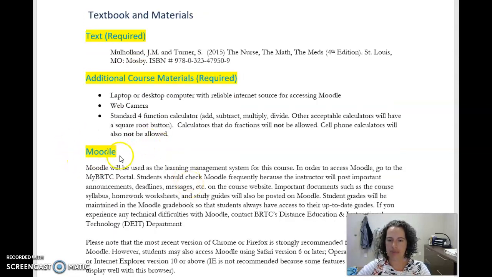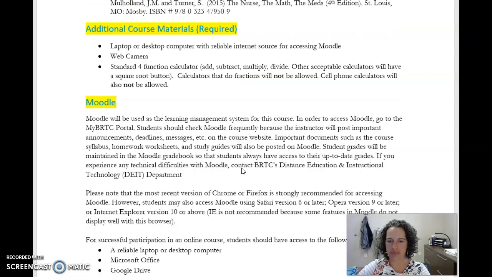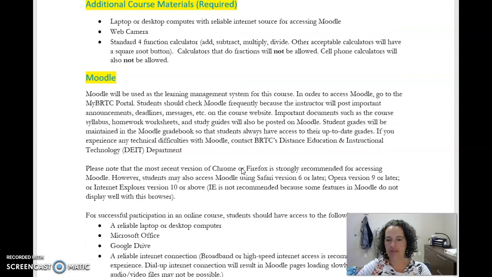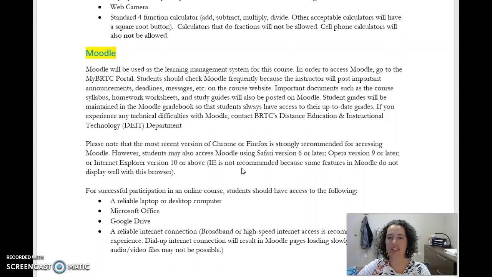Moodle is going to be important. That's our learning management system. Okay, that's where we run all of our homeworks and quizzes and materials. Everything goes through Moodle. Okay. If you have trouble out of Moodle, you're going to need to contact the Distance Ed department. Okay, and their email is later in the syllabus here. I have a hard time diagnosing any difficulties in Moodle. It's not my area of expertise, but I can help connect you with somebody that can if you need it.